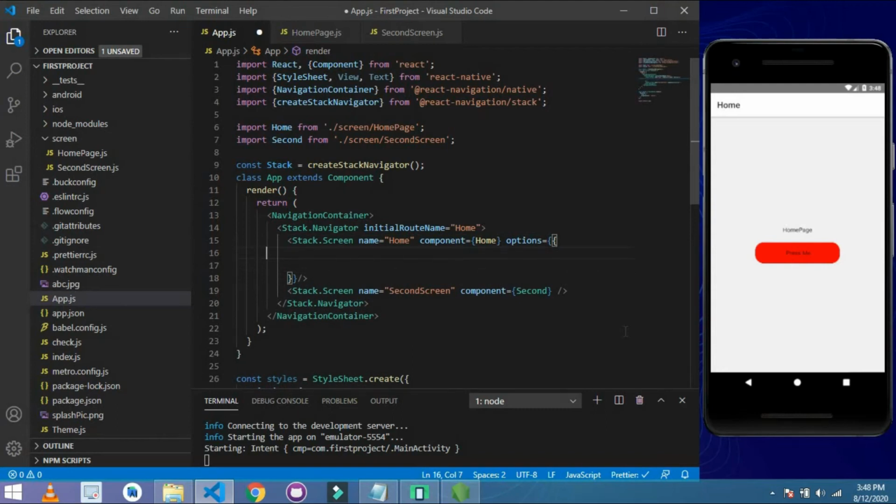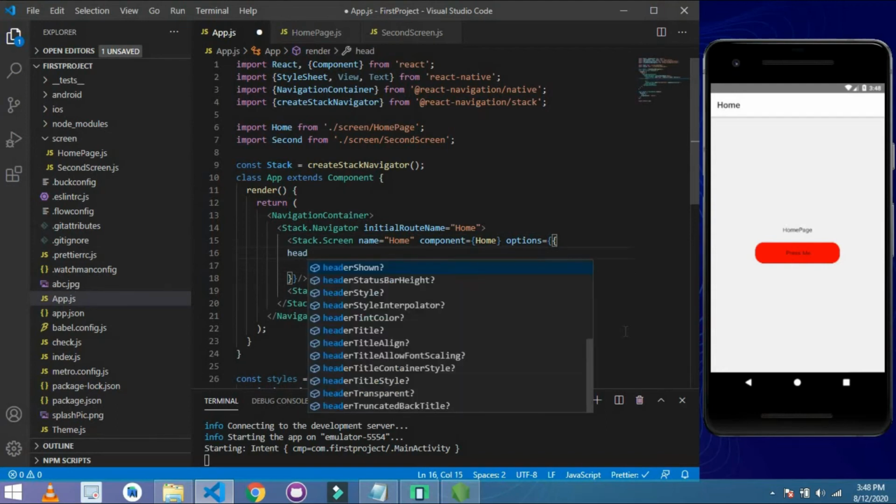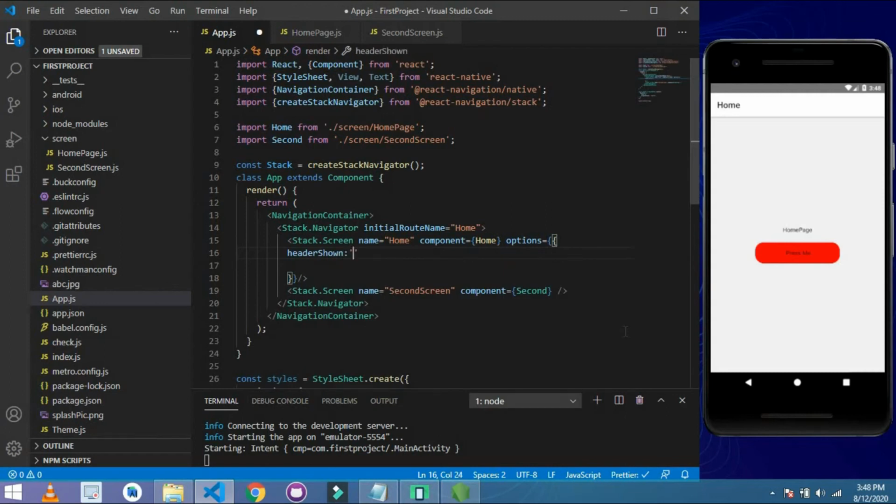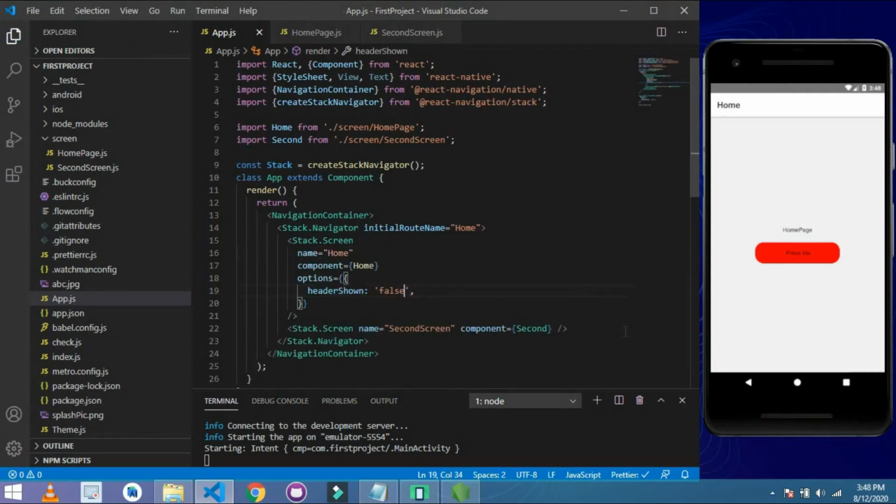And what if I write here headerShown false? Control+S. Nothing happened. Yes, our header is removed from the home screen. Now I press this button and the header is shown in this screen only.